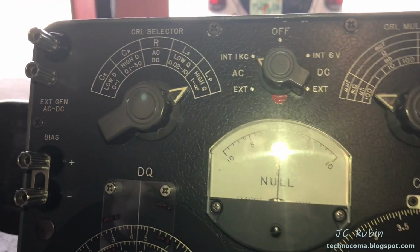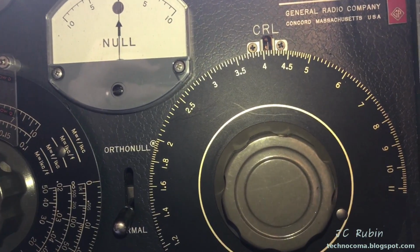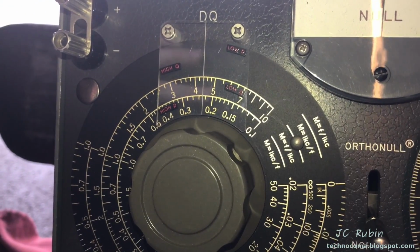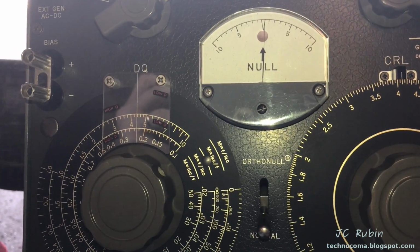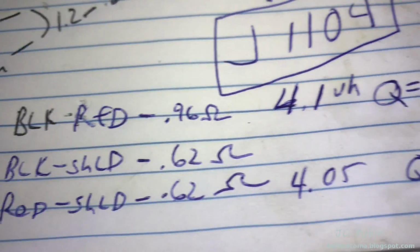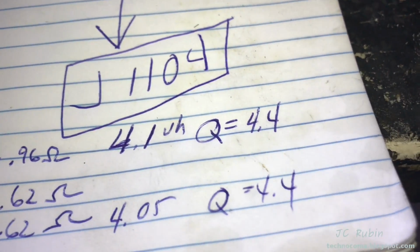Turns out it was the high Q setting after all. What I got to tune this coil, black to red, turned out to be 4.1 microhenries with a Q of 4.4. I'm going to double check this, obviously, to make sure there's not a false dip, but that's what the reading is. Then red to shield reads 4.05, and I've tested and retested this, which is almost exactly the same as red to black. Q is the same.